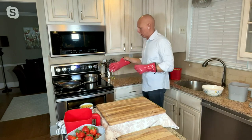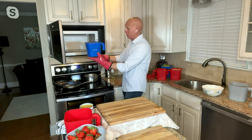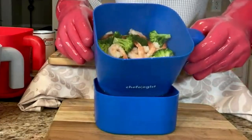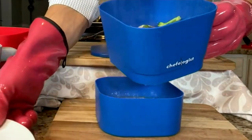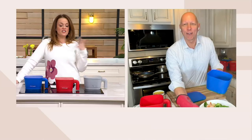Here is the game changer for me. When we redesigned this, we decided to make it multifunctional — just like our chicken roaster, this is a microwave steamer. In the bottom container, this is a really important tip: always grab it by the bottom container because it doesn't attach, it just sits underneath. I've put herbs, lemon, and white wine in the bottom, and on the top strainer portion I've put gorgeous shrimp, broccoli, and some vegetables. Underneath, the aromatics are flavoring the food. Because this is a square with rounded corners, it pours out very easily. Look how good that broccoli is — it's bright green, it didn't leach out into water, so all the nutrients are still in there.